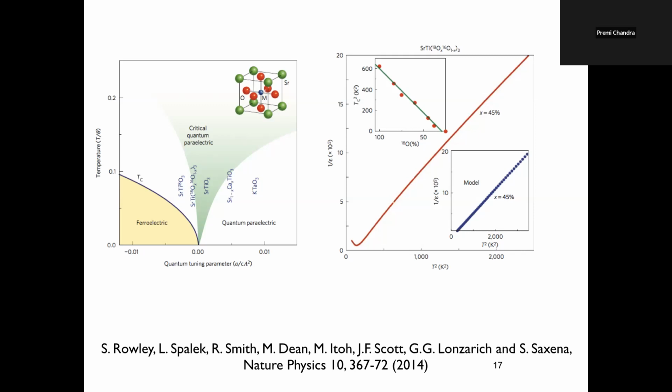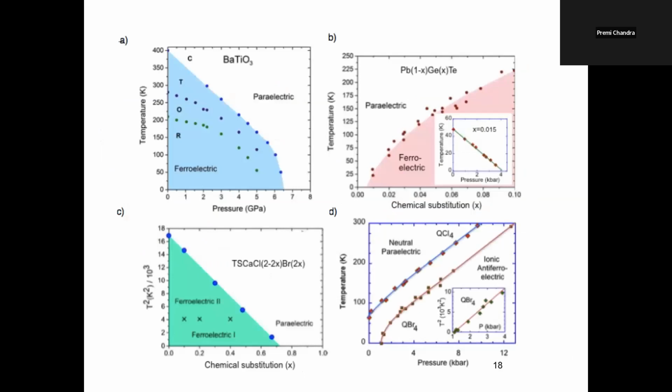There's been a resurgence of work on this. And after that paper, there were a number of other papers that cropped up. The old poster child strontium titanate, it turns out with pressure, you can get a quantum critical point, and a number of these other materials too. What Gil tells me is that because these are pressure sensitive materials, one of the things he gets excited about is studying quantum criticality in these systems, where you can get a very broad temperature range, a factor of 10 more than what you have for magnetic systems. Here you have 8 gigapascals and a temperature range of 400. That's partly because it's a lot of insulated systems. Okay, so these are insulated.